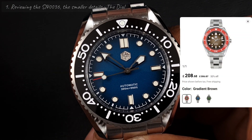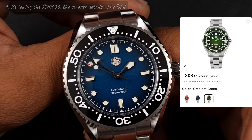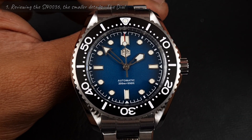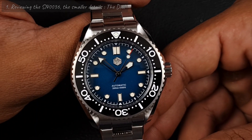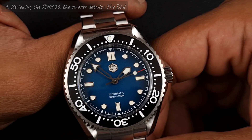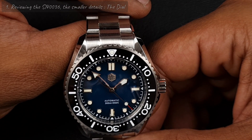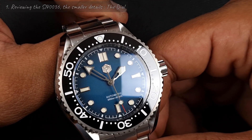This one comes in ultra deep style colors — you've got this blue with a black bezel, that brown dial with the bright orange bezel which is a very loud color, and then a green, which is also nice. I would love if they did the blue and purple color option from the actual Ultra Deep lineup — that's a fantastic colorway and it would look great in this watch. The printing on the dial, the omega-style minute track, the triangle markers, the batons — there's a lot of attention to detail. The San Martin logo sits just below 12, slightly lower than usual.